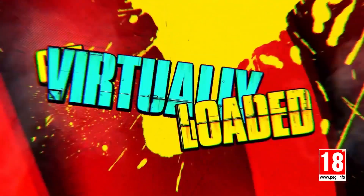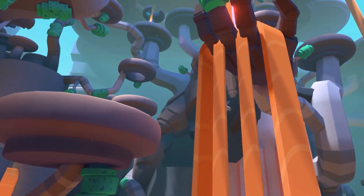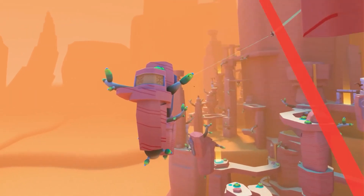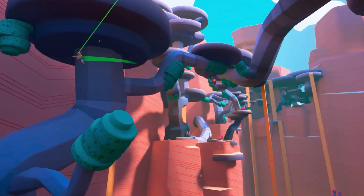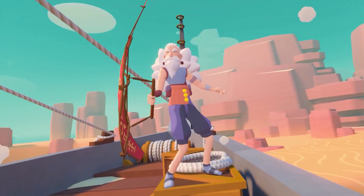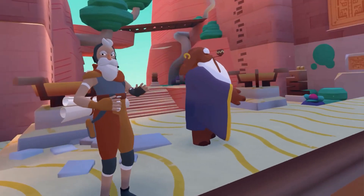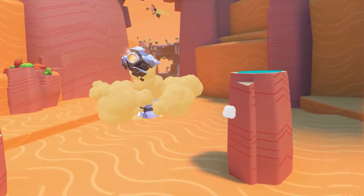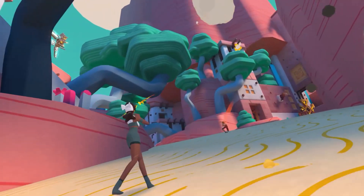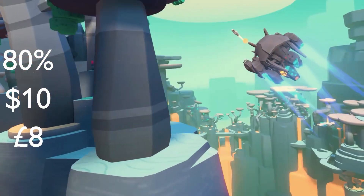Number 2: Windlands 1 and 2. You've always wanted to swing like Spider-Man — well in Windlands it's been implemented really well. Windlands is a single-player, fully-voiced campaign where you can play co-op with up to 4 players. The weapon of choice is the bow where you swing and shoot. It's as hard as it sounds but so satisfying. There are multi-layered boss battles that are a blast. I recommend getting both because they're on an 80% off bundle — from $50 or £39 down to $10 or £8 for both games.